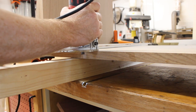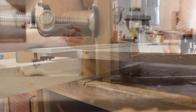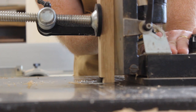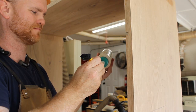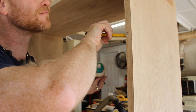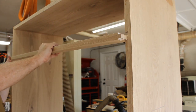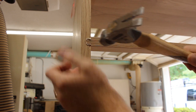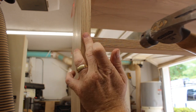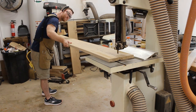Then I moved on to the joinery for the stretcher that will create the open drawer section on this piece. A sliding dovetail was a great option here — I set up a jig to cut the mortise in the case for the dovetail bit, and then finished up the stretcher at the router table. These get a little glue on each component and with some light taps of the hammer, they slide right in. This does add a little strength to the case, but I like this joint mainly in that it can slide in from the front, which helps with assembly.